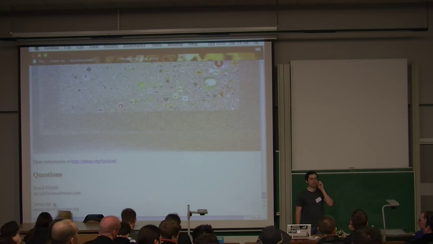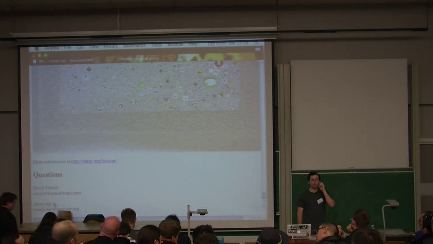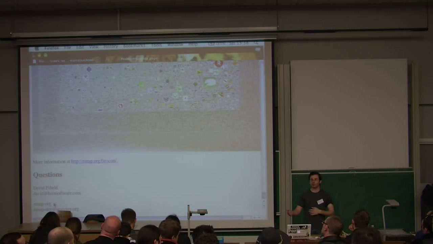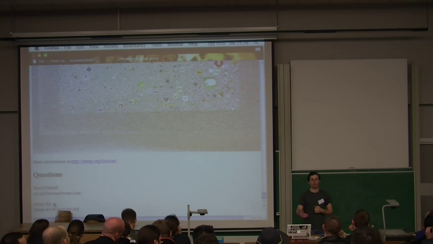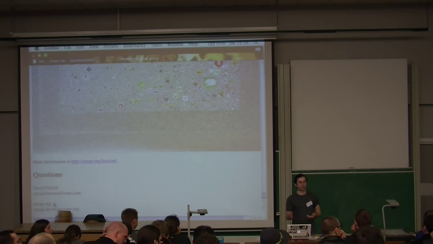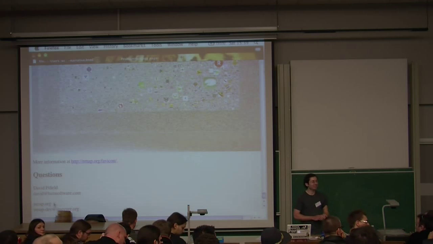Okay, so if I understand, the question is, has there been thought to use Nmap for more than just running after a port is found open, or running after more information is found? The scripting engine does run last, so it has as much information as it's going to get. There are ways to coordinate the running of scripts. You can say one script depends on another, so if both scripts are run, one of them will run before the other. For example, our brute force password guesser scripts run early because other scripts can make use of the passwords that they find. I don't know, do I answer your question? Okay. You can find me after.